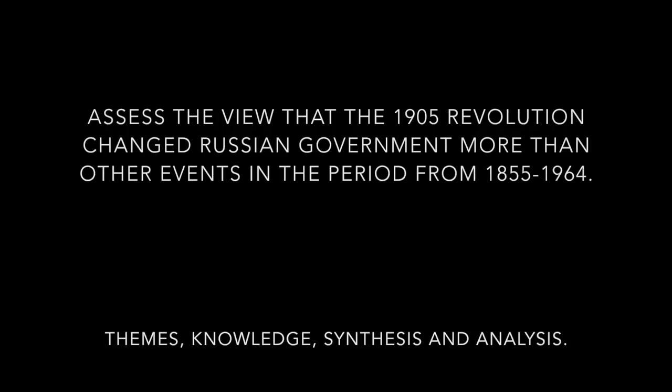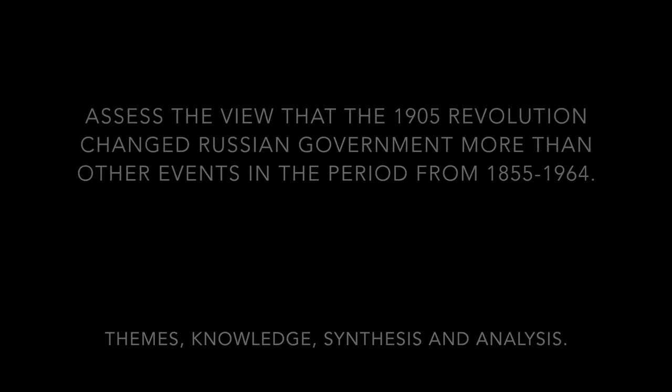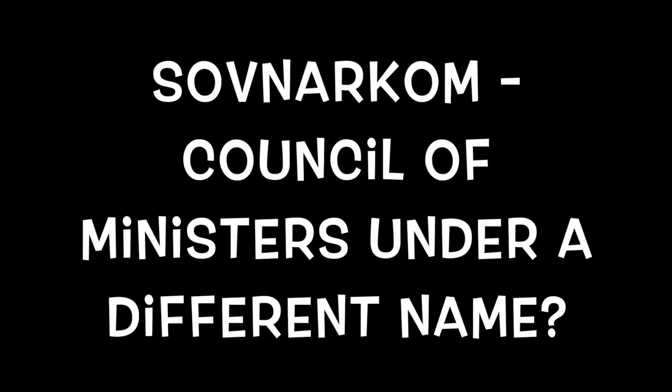October 1917 heralded another change in government structures, but this was a reverse back to structures that were similar to the Tsarist government in many cases. For example, Sovnarkom and the Commissars were essentially the same as the Council of Ministers and Ministers, but with different names. And so to my little summary.